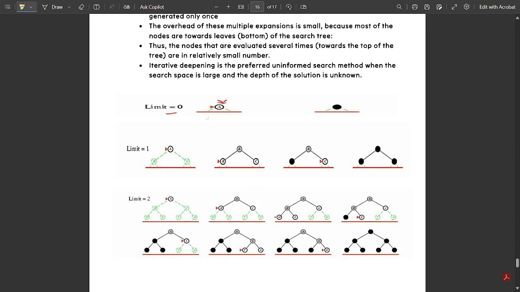For example, this is the first node. It checks whether a possible solution is there for this node or not, and if it is not there, this node would be completely negligible, that is, we should shade it completely black, and check for the next limit, that is limit 1, where we have separate sub nodes, that is B and C. Again it checks at node B, whether at node B you have any solution or not.